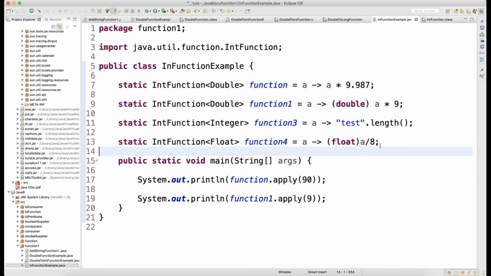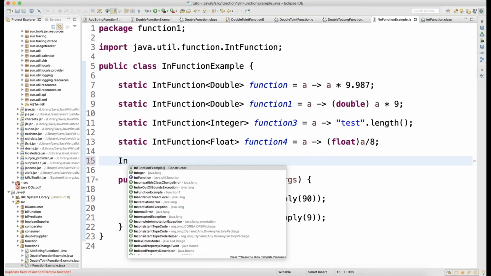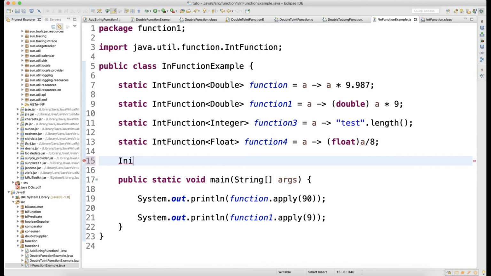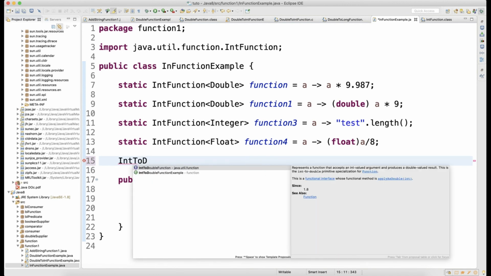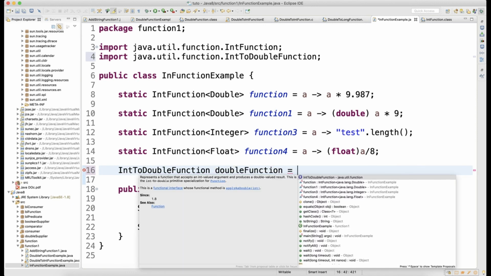So how that works is, when you are going to use the functions called int to double functions, right? This is also present in the Java util function. So for integer to double, here we don't need to supply the argument to the functions.